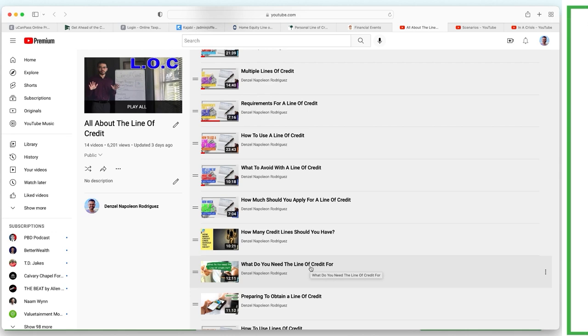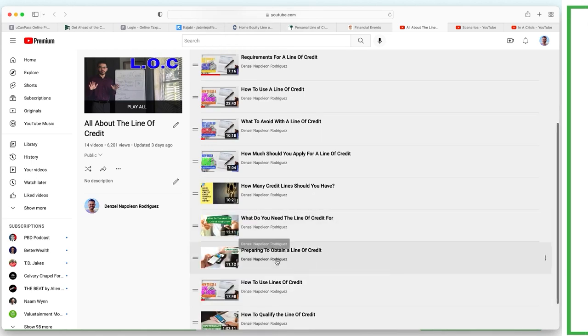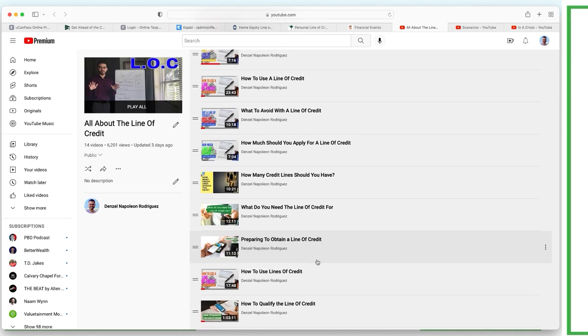What you say is: 'I'm looking to get the line of credit to pay off some debt, reduce my expenses, increase cash flow, and build my credit.' Very simple - nothing crazy. Those four key components. Speak bank language: 'looking to consolidate' - they love that word. Say you're looking to consolidate some debt, pay off some debt, reduce expenses, increase cash flow, put yourself in a better position, and use this line to build credit. No red flags. Watch the video 'Preparing to Obtain a Line of Credit' - it's great for when you've found and qualified the bank.